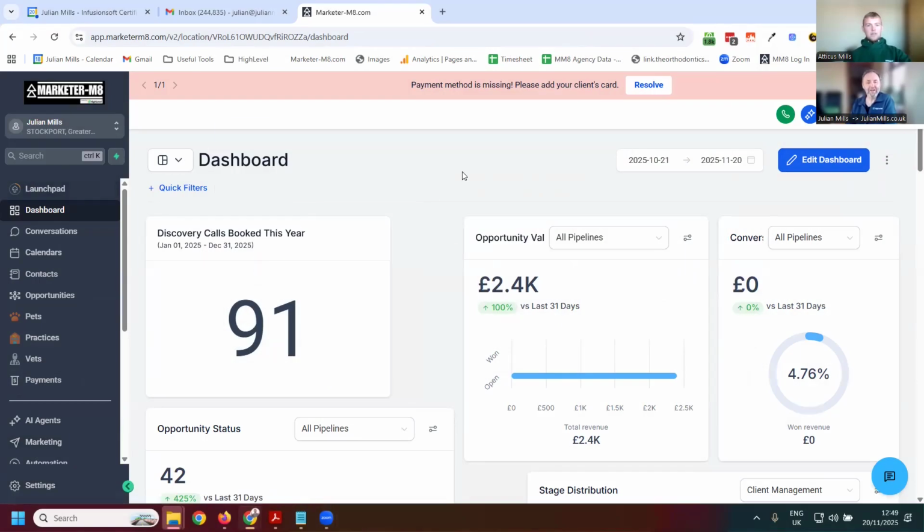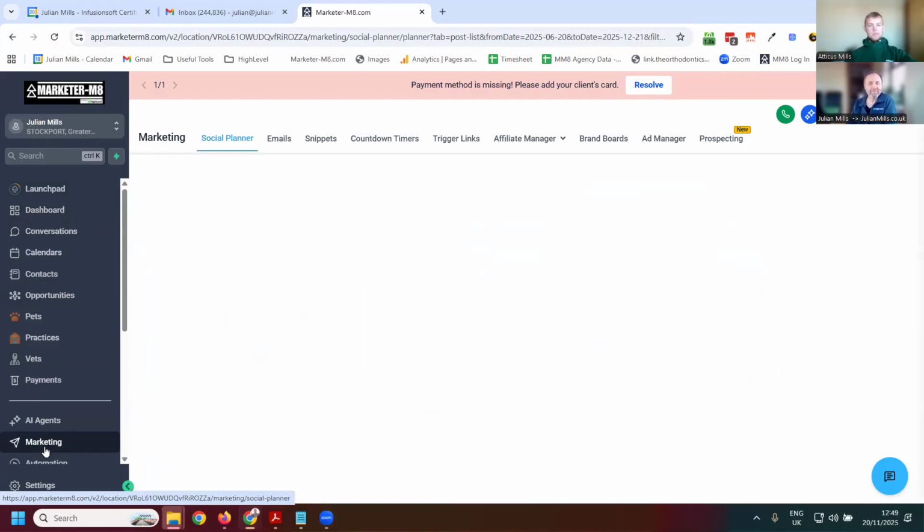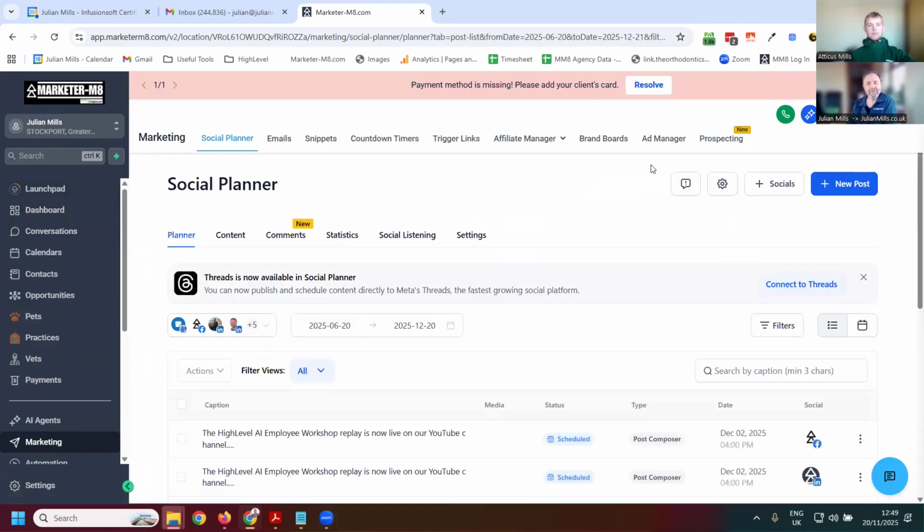Right. So first of all, let me share my screen. Okay, so this is my High Level dashboard. This is a standard view of High Level. Some branded versions might have different colors and slightly different names to things, but generally it's about the same. Okay. So to find the Ad Manager, that lives in the section called Marketing. And you'll see across here, Ad Manager.